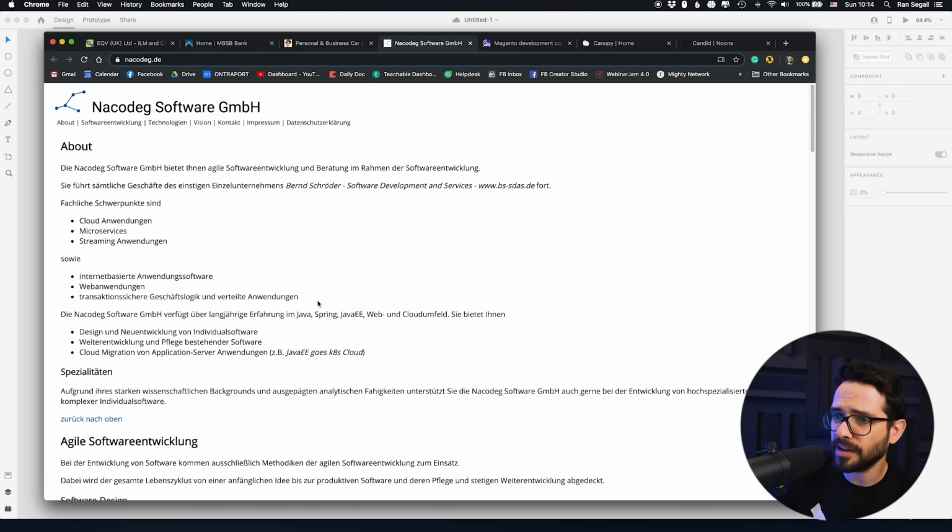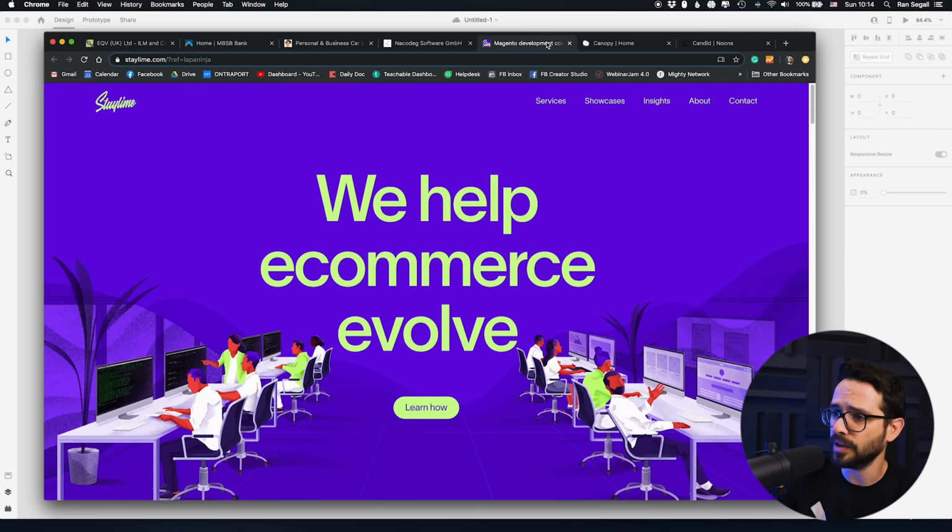However, the opposite can also be a minimalistic website where nothing goes on, but nothing is big here. Then as well, I don't know where to look. Where should I start? The about and the agile software are the same as the main headline. So again, no hierarchy here, no clear visual prompt as to where to look. So these are some bad examples. Let's look at some good examples.